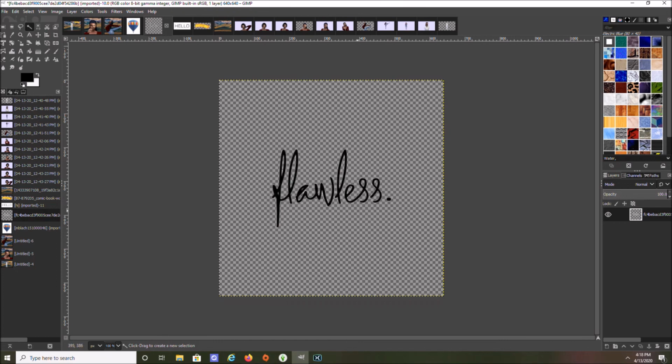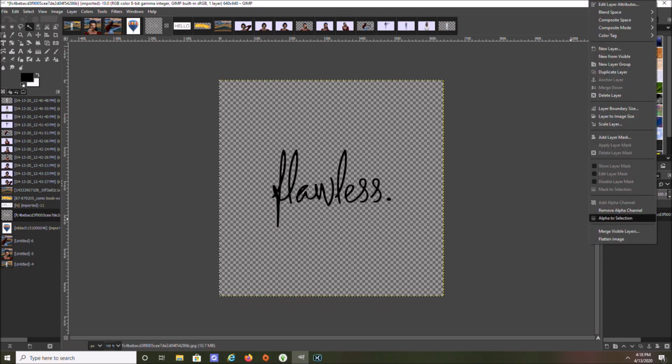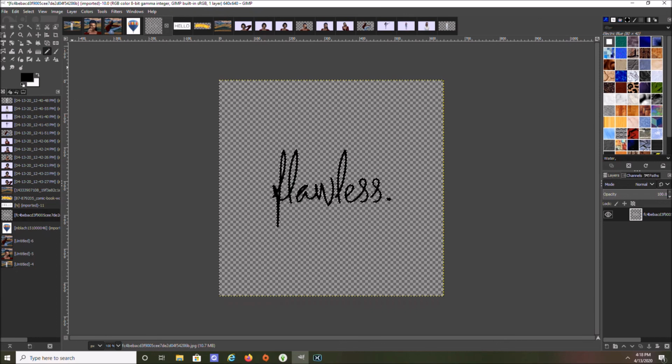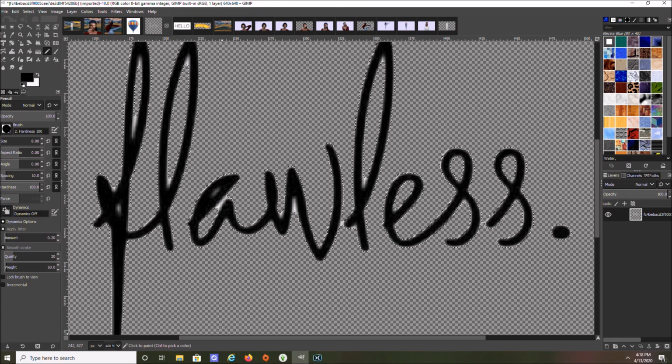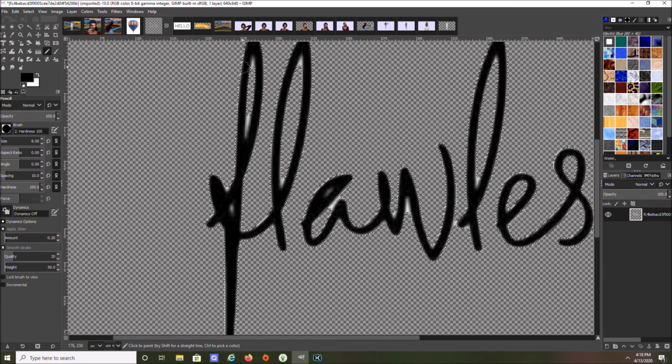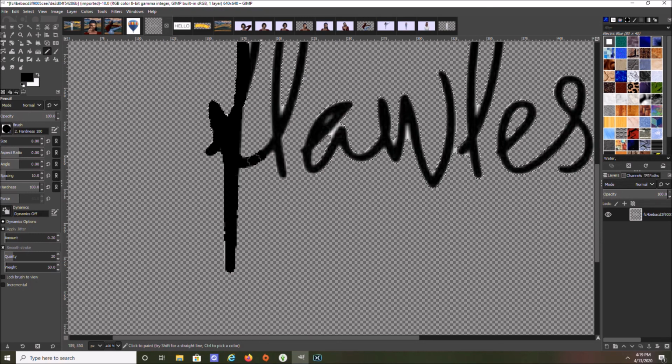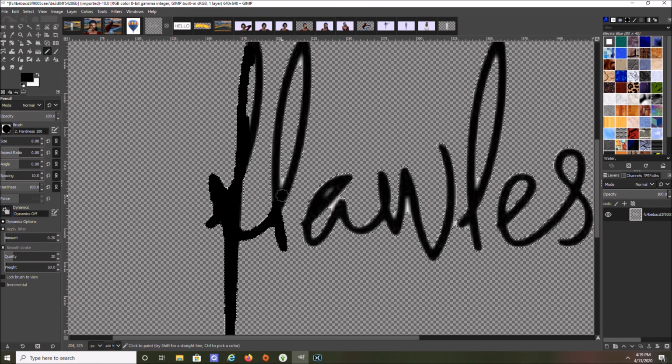It looks pretty good, but sometimes you have a problem with it being too small again, or thinning it out way too much. So you push alpha to selection. You can push the pencil. You go into the tool options to make sure your opacity's up, and you can push your brush like this. See, it's kind of faded. You can use the brush and just size up the brush right here, brush size. But we want to make sure the opacity is 100. It's going to be fatter, like bigger, much thicker text, because the brushes are bigger. But you can always make the brush smaller if you want it thinner. But this is just an option too.